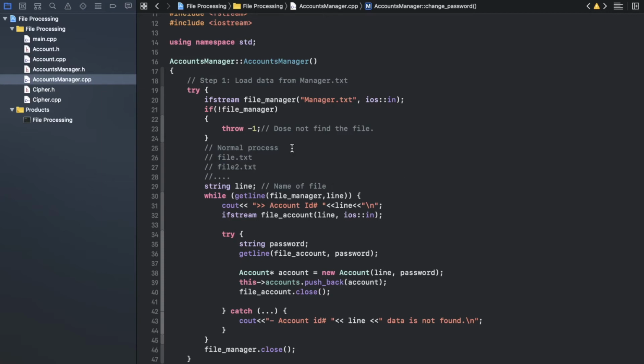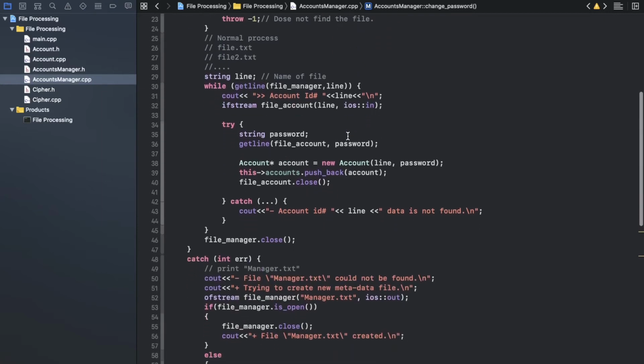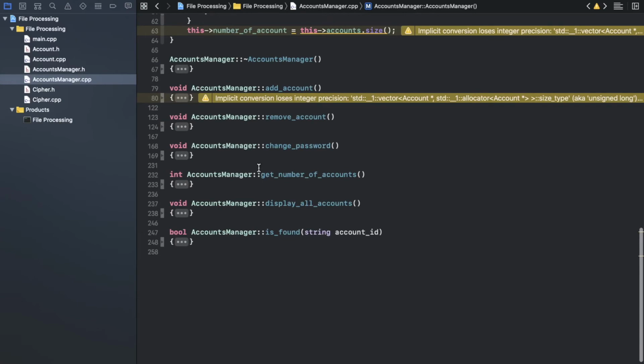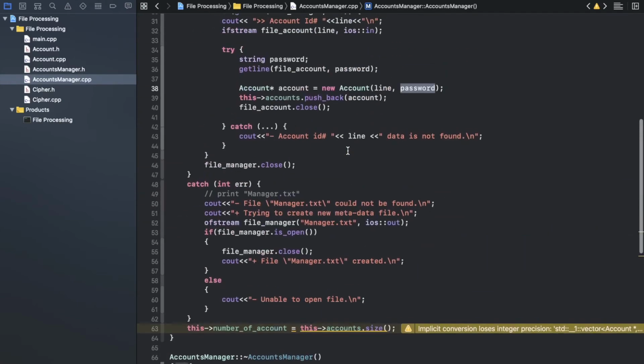Okay, because inside the constructor, if you can see here, I load the list of accounts with its passwords inside my list of accounts attribute. So that list of accounts will contain the passwords. Now whatever I do here, delete, update, or whatever, if you remember, we check the password before any operation.